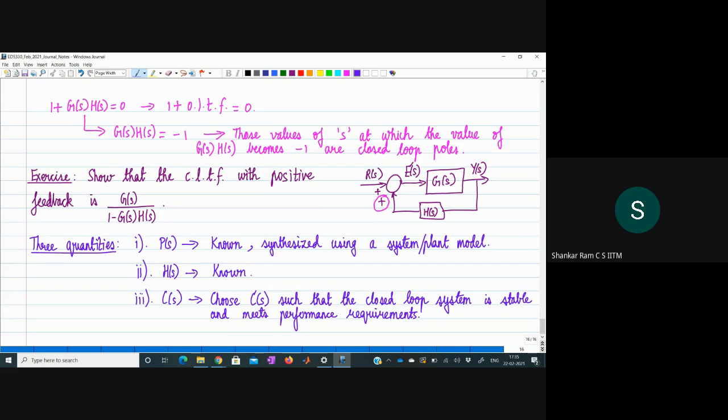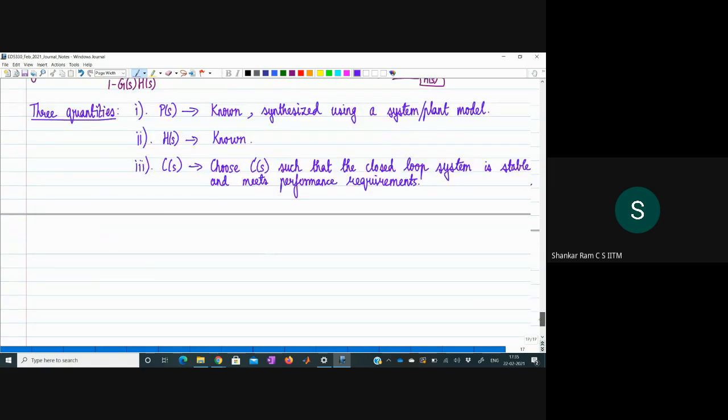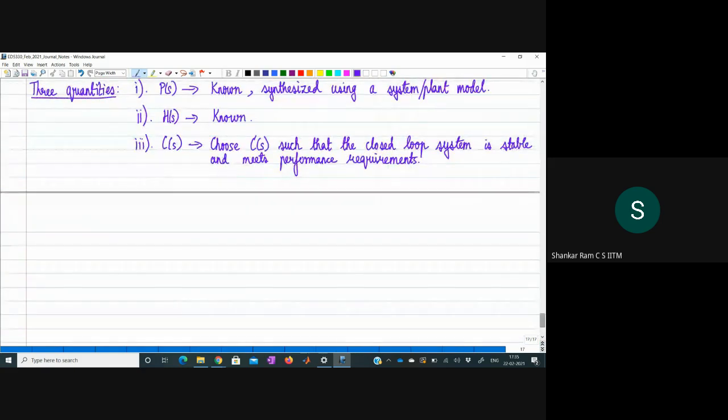So in essence, if I can take an example, designing a controller for regulating the lateral position or the heading angle of an autonomous vehicle, we will know the plant transfer function. Ultimately what it boils down to is that we need to design the controller transfer function. And typically we will also choose the controller transfer function structure. Ultimately, the overall design problem reduces to figuring out a few parameters associated with the controller transfer function.